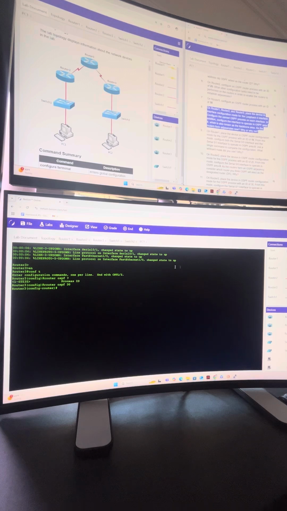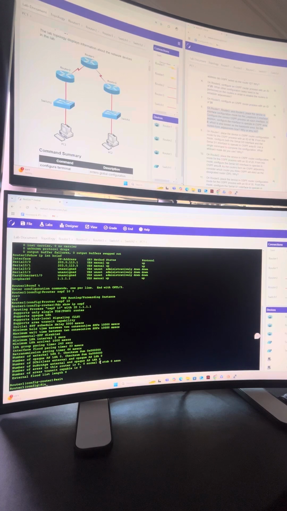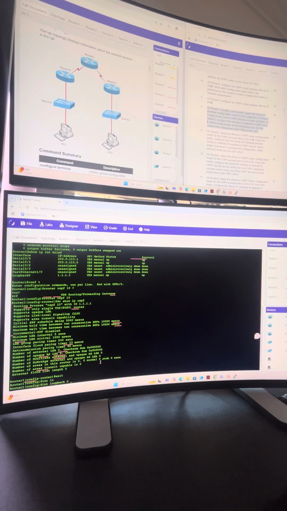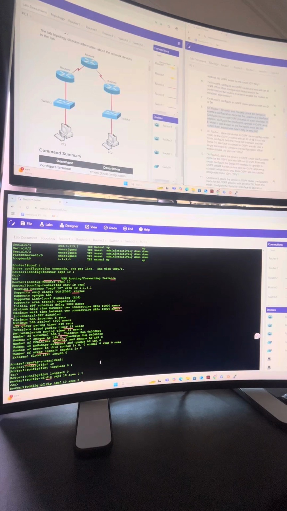Why or why not? So if we go to router 1, and we do an exit. We want to go into interface configuration mode for loopback 0. We want to do an IP OSPF. We want to give a process ID of 10 because that is what we configured on this router, and we want to do it in area 0. So area 0 is the backbone area. So we want to place this loopback 0 interface into area 0, and the process ID for this router is 10. So let's hit enter there.